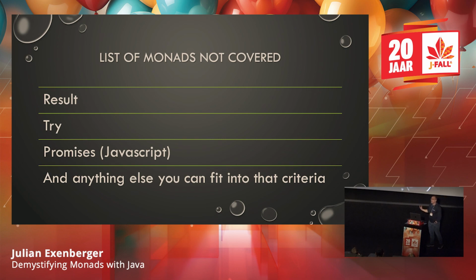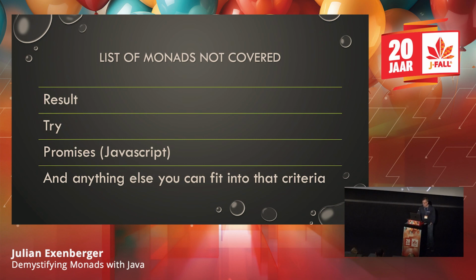You've got the try monad. A try monad wraps a try catch exception. Okay, so what this will do is either you will return a successful monad, a successful result with your try, or you can catch an exception and then it'll return as the error state, it'll return that exception. You also have something like promises from JavaScript, which is also a type of monad. And this allows you to handle asynchronous coding in quite a nice way.